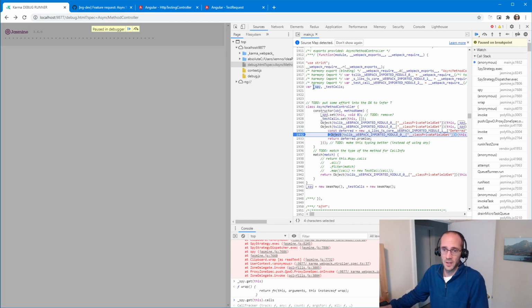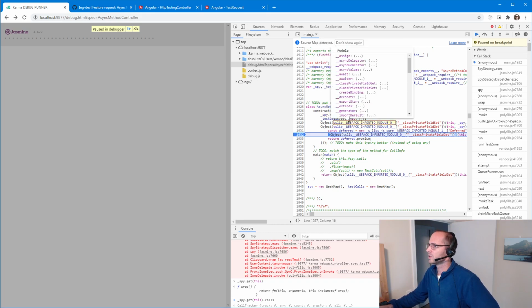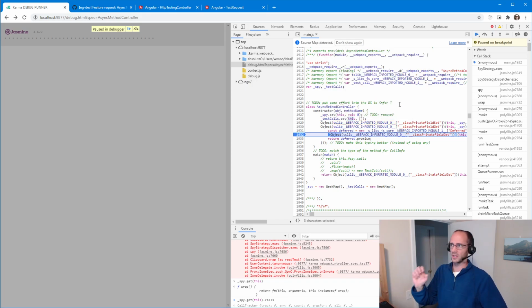spy is actually not the variable that you put spy on because, yeah, right, it can't be because this is a map of the spy private variable for every instance of this class that you've created. And so it's a weak map. We saw that in the typing here. It's a weak map, which means that once the key is garbage collected, then that can also be eligible for garbage collection from the weak map itself.